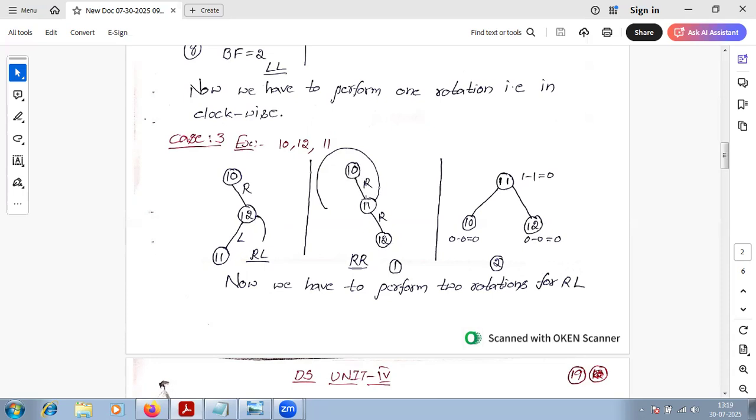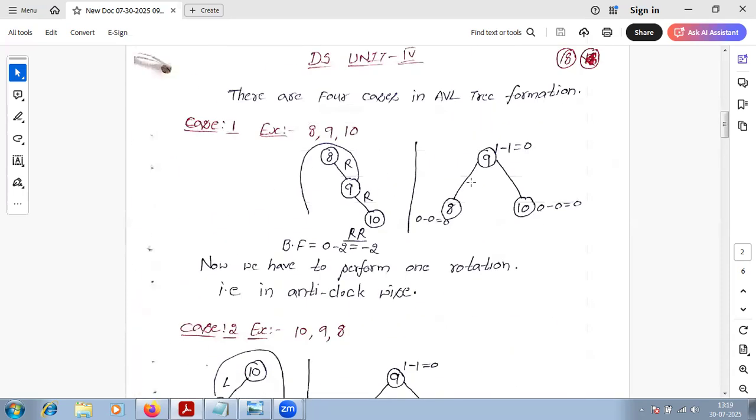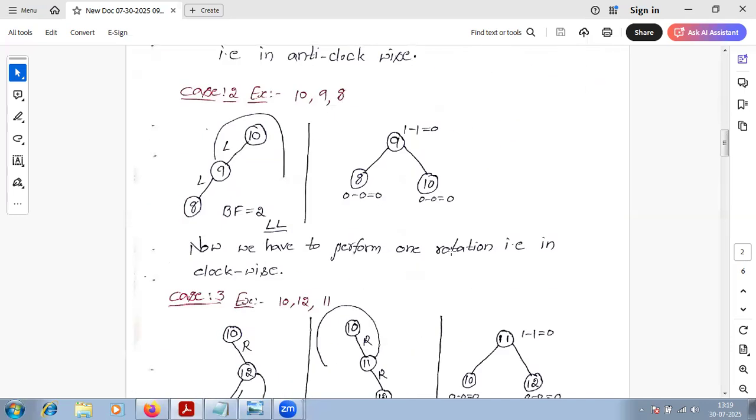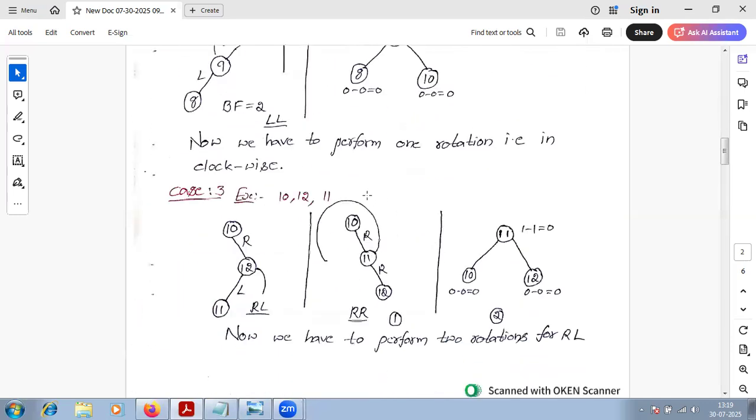See here. Now, after making the rotation, check out the binary search tree rule. Root node greater than the root node. Now it is a binary search tree. Now what problem is it? RR problem. We have already seen the RR problem. If it is an RR problem, how many rotations do we have to perform? One rotation, that is in the anti-clockwise direction. Rotate this element in the anti-clockwise direction. Now what is the root element? 11, left 10 and right 12. Now check out the balance factors of all the nodes. All are 0. Now we can tell it is an AVL tree.